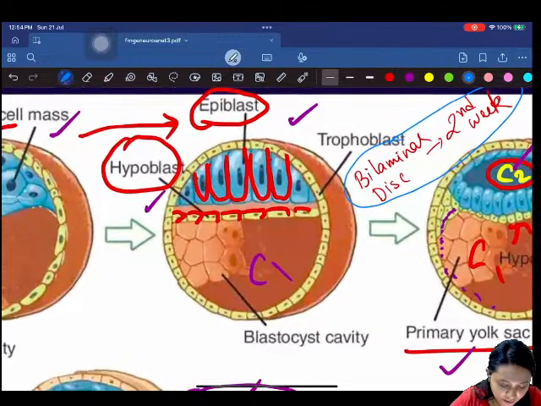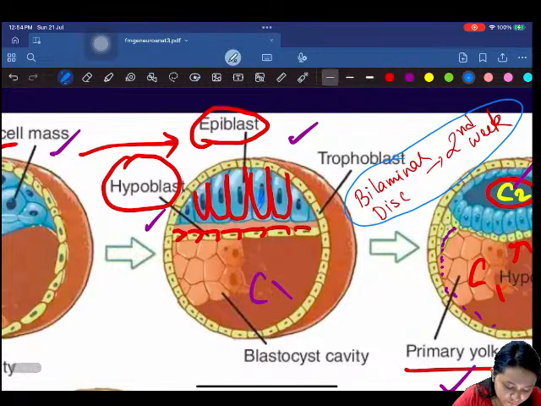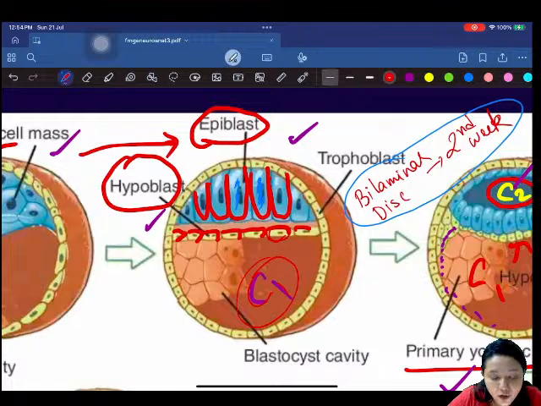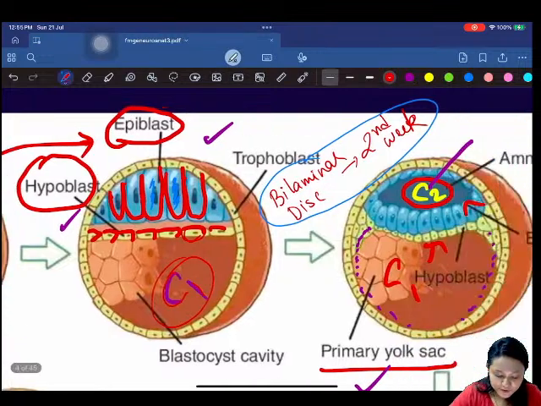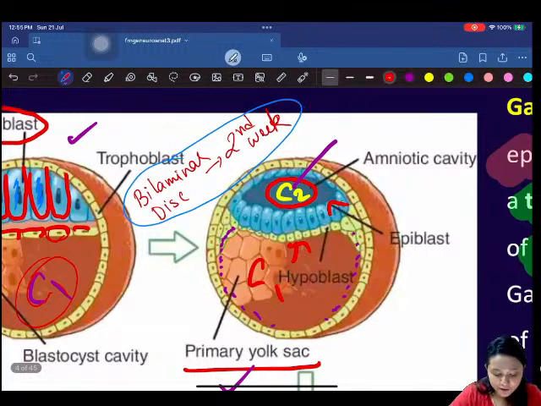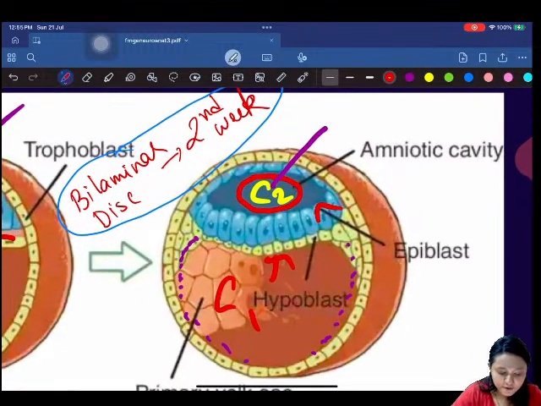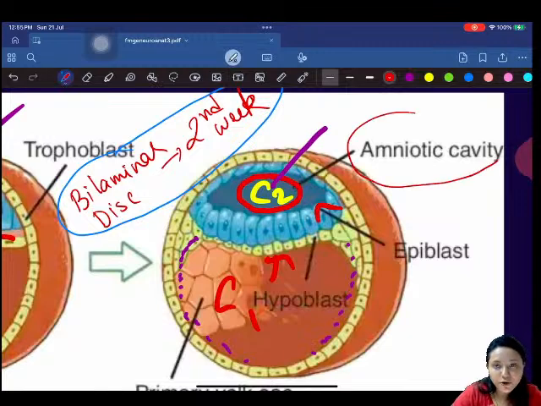So you have an upper columnar layer that is known as the epiblast, and a lower cubical layer, that is known as the hypoblast. Then you have the first cavity, C1, this is your yolk sac. All the layers are developing from the epiblast, that is the ectoderm, endoderm and mesoderm. After this you will have another cavity form, C2, cavity number 2, and that is known as the amniotic cavity. C1 as shown earlier will form the yolk sac.